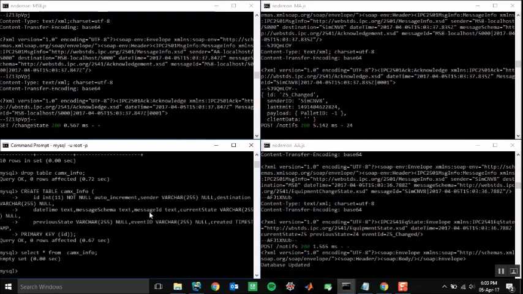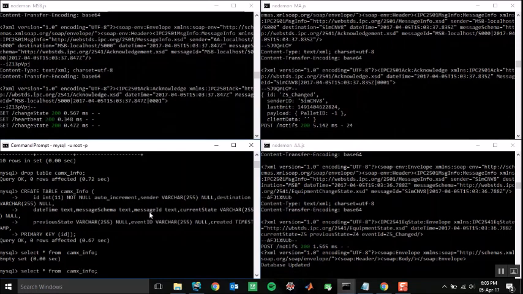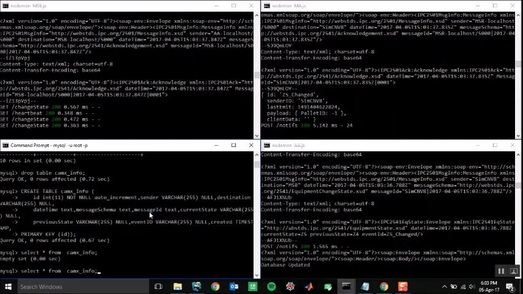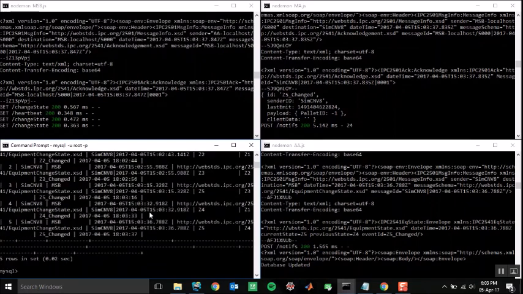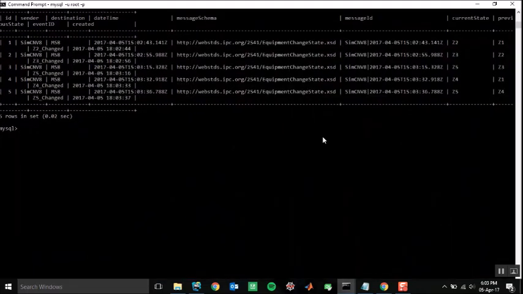So now if you see the database, our database is stored in Chemex, and it is under table Chemex info. We will see that there are 5 rows, and if we see that, then we can see that the palette has moved from Z1 to Z2 with the event Z2 changed, and the event was in the sender sim conveyor 8, and the event name was Z2 changed, and the timestamp is given, and the message schema is also stored here.